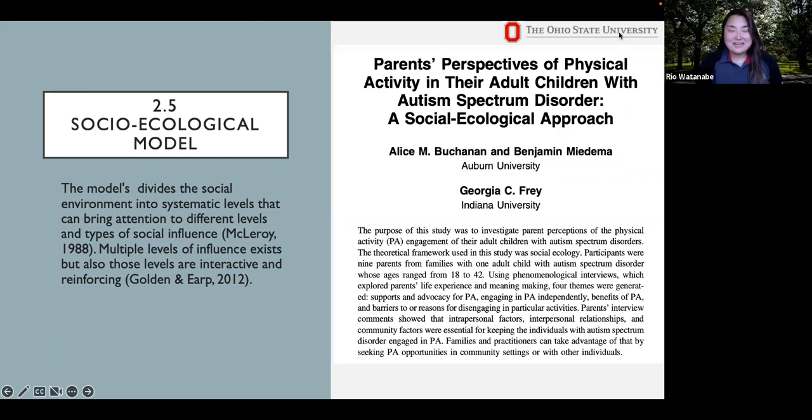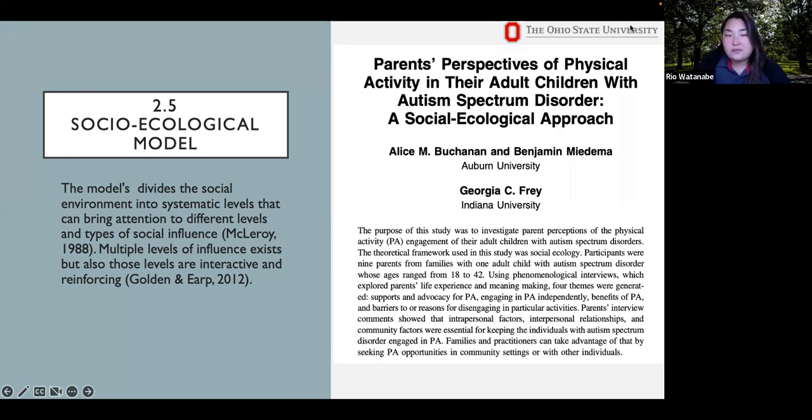Okay, so hi, my name is Arroyo Watanabe speaking here. Let's talk about the socio-ecological model. This model divides the social environment into systematic levels that can bring attention to different types of social influences.